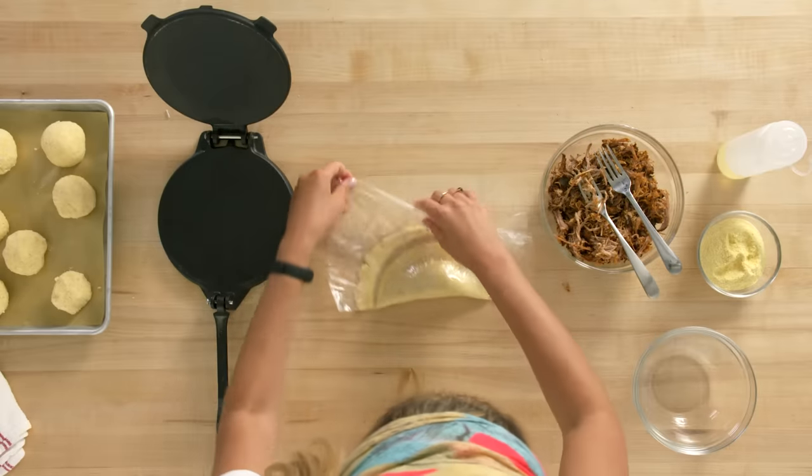First I'll start with my sour cream and some mayonnaise — just to help balance some of the tanginess from the sour cream — and my cilantro. I'm using both the leaves and the stems because why not? Now I'm gonna grate my garlic into the food processor. Every time I grate I'm worried I'm going to grate off my fingertips. I'm gonna zest the lime and juice the lime — the lime zest will add a nice pop of color to the sauce. I'm just gonna sprinkle in some salt to help bring out some of these flavors.